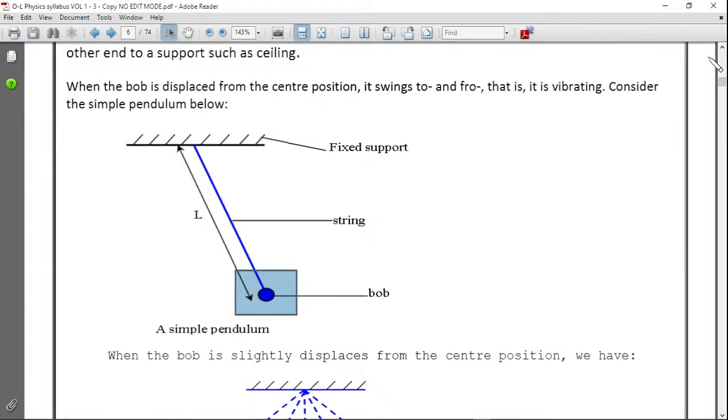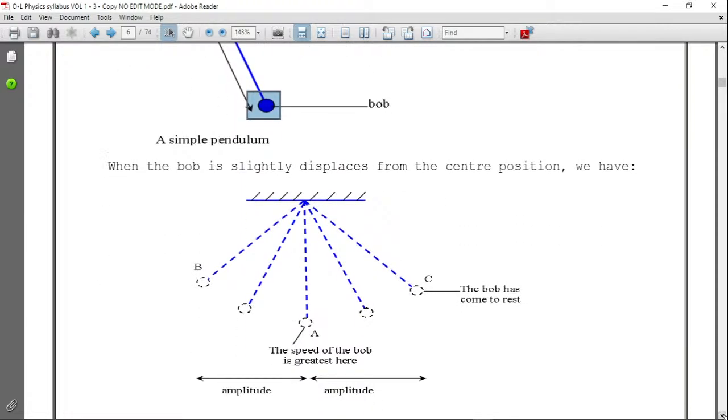So let us see what happens with the motion in simple pendulums when the bulb is displaced from its center position. When you just set this up, you find out that the string will be vertical like this and the bulb will be at this bottom position. Now if you displace it a bit, like to this position, and allow it, the bulb is set into motion. So the bulb will now be in motion. And this will be the relative positions of the bulb with respect to time. It was initially at A. You displace it to C and allow it.